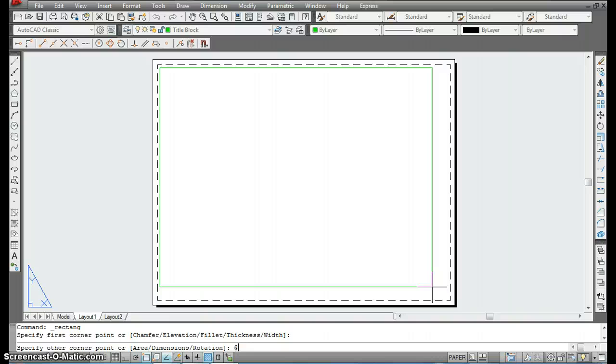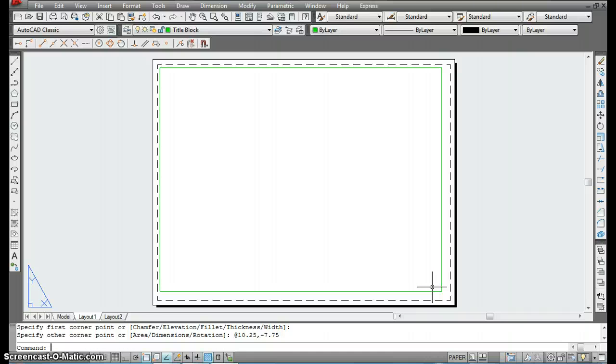I'm going to go a total of 10.25, comma, and on the y-axis I'm actually going down because I started in the upper corner, so I need to do a negative: -7.75, and you can hit enter, and you get your basic border lines all the way around it.